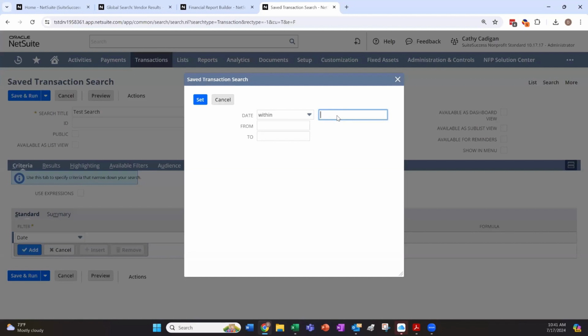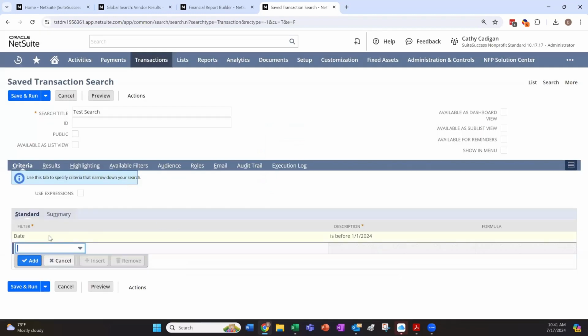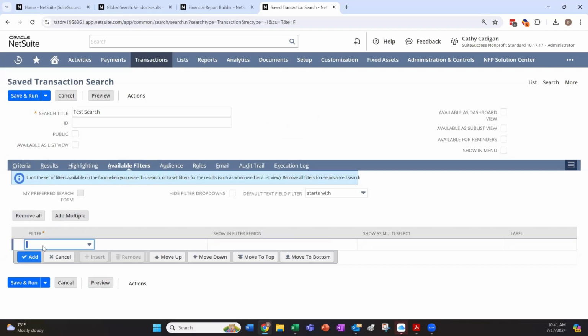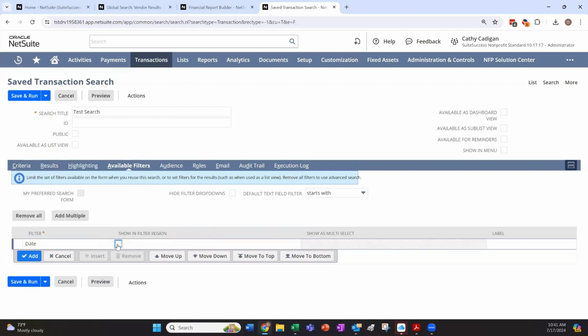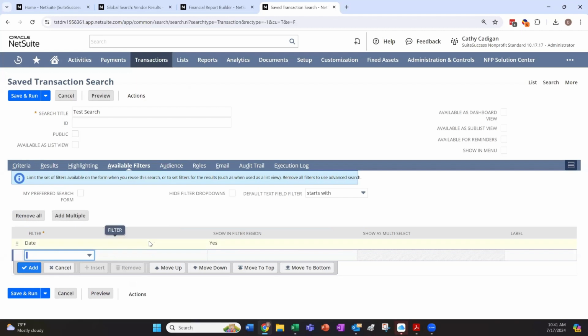So I'm going to leave this to, I'm going to say before, and then I'm going to put 1/1/2024 just because I don't have a lot of data in here, but I recommend a date filter here. And then we can also add it in our available filters because then you can change it when you're looking at the search. You can change the filter in the top.